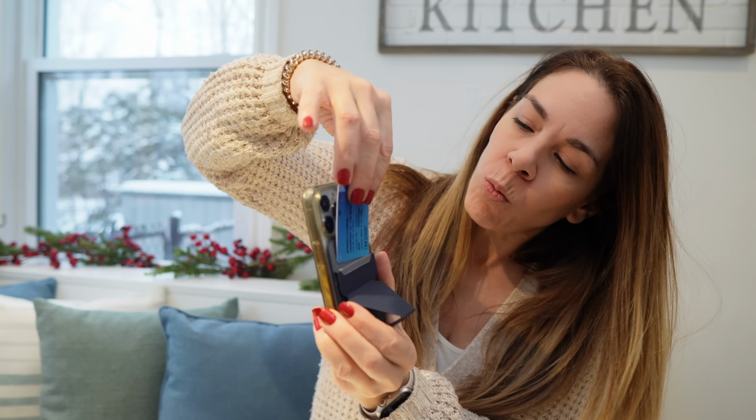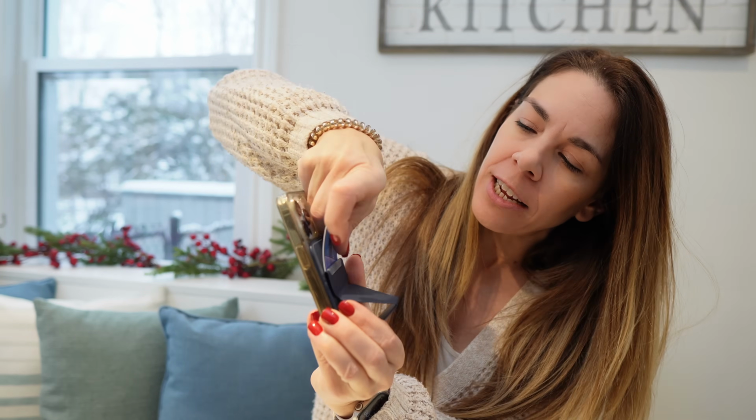But what's cool is here it has a little magnet, so it has a little stand. So you can lean this on the table and watch your phone this way, or you can lean it this way. What I liked about this is it had a little slot for a key card here. Instead of carrying those lanyards, which my husband and I don't really like to wear because I find them kind of ugly, I could just slip my key card into here and carry this everywhere I have to go.